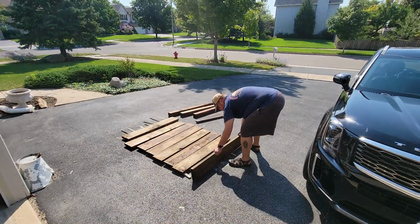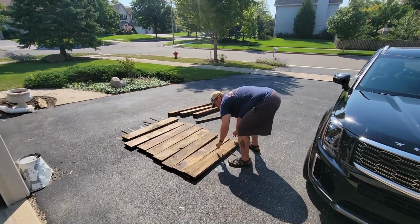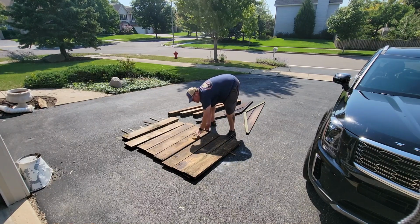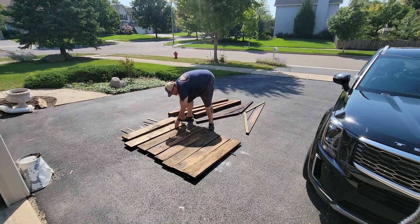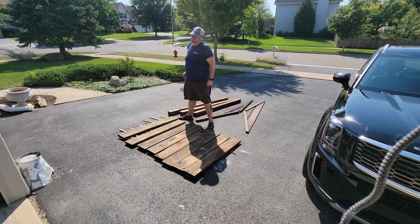Now, I'm pretty sure this wood is Douglas fir or something of that nature. I did make sure it wasn't pressure treated because I don't want to be sitting on pressure treated wood. Not that it would matter that much, but still, it's definitely not a hardwood. I was hoping it might have been something better, like cedar or something. I don't think it's cedar, but I think it's Douglas fir.